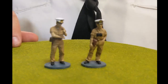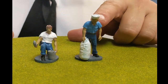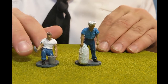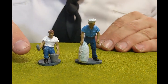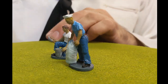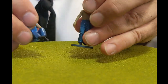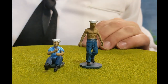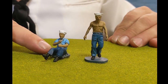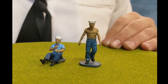It's like something from that TV series, McHale's Navy. Poses 3 and 4. You have your more typical sort of sailor bringing a bag of laundry aboard his ship or his boat. And this guy here is painting battleship gray upon something on the ship. So it's kind of fun when you set them up and they're all working or doing things or smoking or hanging out. Poses 5 and 6. You have a figure just walking around with no shirt on, just doing whatever he's doing. And this guy's actually sitting on a life jacket, and he's having a smoke. He's taking it easy.